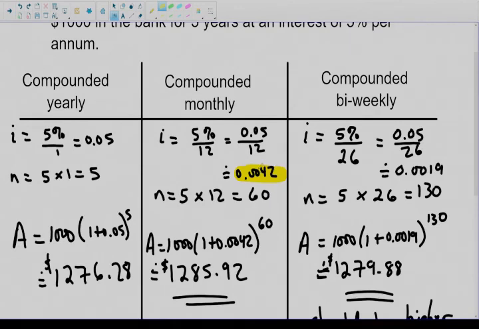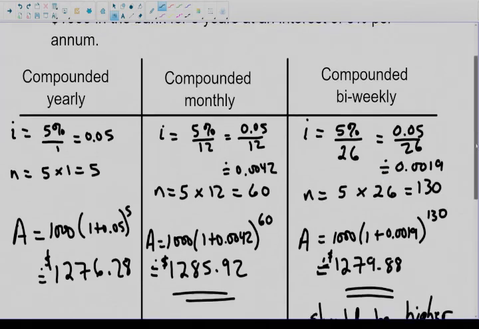So if I just highlight this number here, this number was supposed to be 0.004166666. So we rounded it off to 0.0042. This number here was supposed to be 0.00192, and we rounded it down to 0.0019. So the original number for the second one, we rounded up from 0.0042, and the other one we rounded down. And just that small amount of rounding threw off our answers, okay?